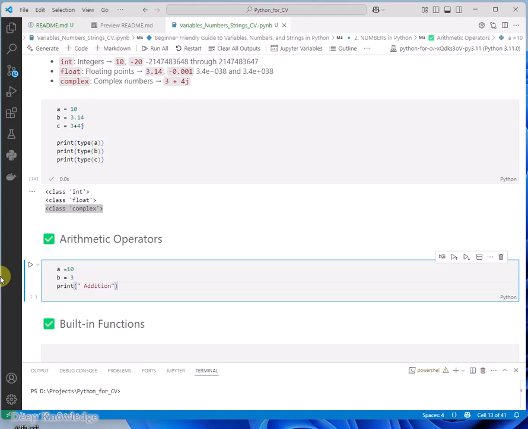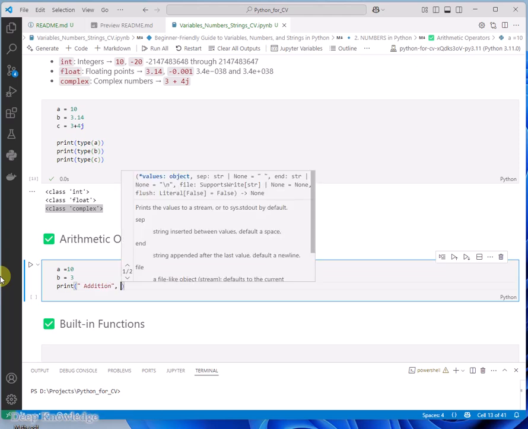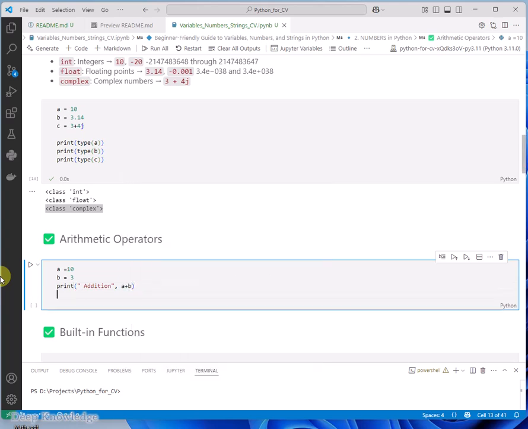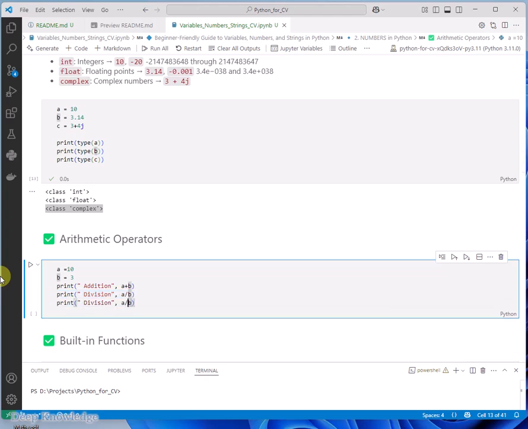Addition: I will have a plus b, right? And for the division, you have to use this division operator. Also multiplication, like this.